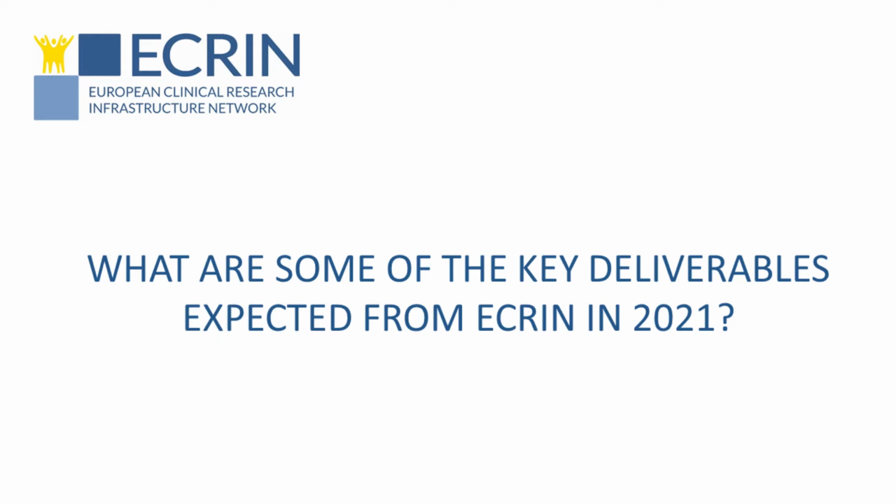What are some of the key deliverables expected from ECRIN in 2021? The first thing which we expect in 2021 is that we have a real demonstrator of the toolbox with, we call it a tagging or categorization system of resources in its final version, as well as considerable content which has to be linked to this toolbox. The next step would be the user portal. And if this is available, we will have a demonstrator with real content, and this demonstrator will then be tested in 2021 and evaluated with respect to user satisfaction and usability, which is quite an important issue. And we hope that if this is successful, we can move on and make that a real resource and tool for the European Open Science Cloud.